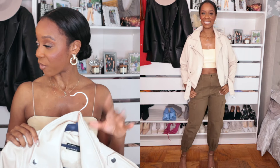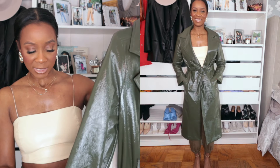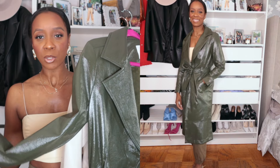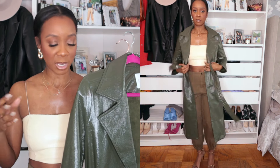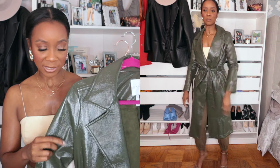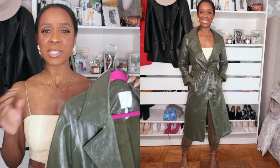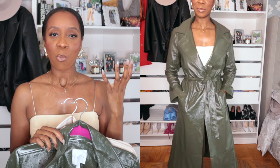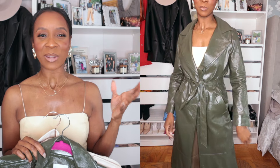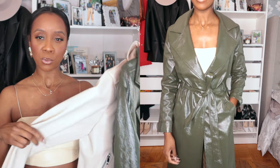The next essential is a great trench coat. I got this one from Nordstrom — it's the brand Leif — in a green color. I wore it a bit in the fall but I'm taking it into spring because the color is neutral enough to wear with creams, whites, and tans. I also have my eye on a white or cream faux leather trench coat. Having these jacket options really helps with your spring wardrobe.